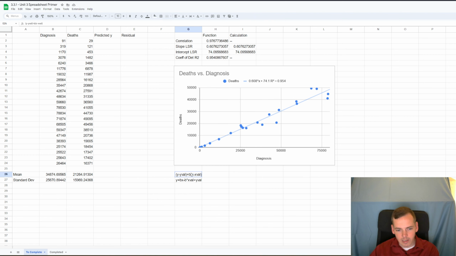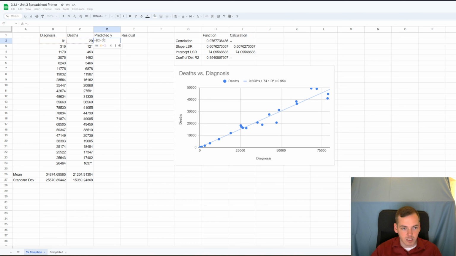Okay, next we want to create a residual plot here. And in order to create a residual plot, we need to have our predicted y values. So the predicted y value is going to be what we get if we plug it into our equation.